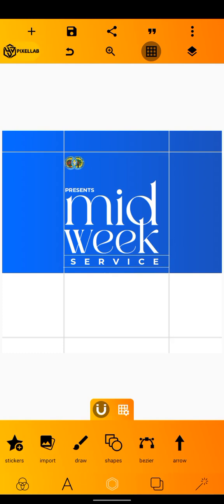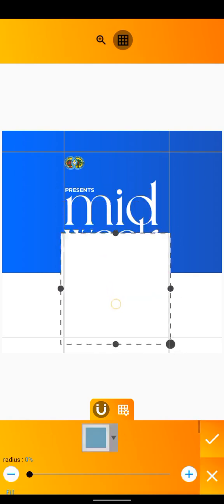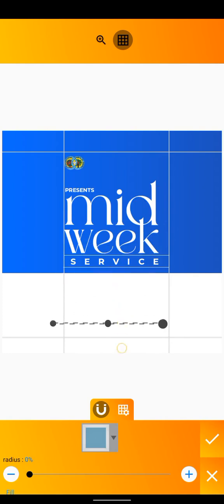Then the next thing to do now is to add the dates and time for midweek service. So now I want to work with this white space here. So remember everything I'm doing, I'm using that shape now to create another line so that I can work with it.